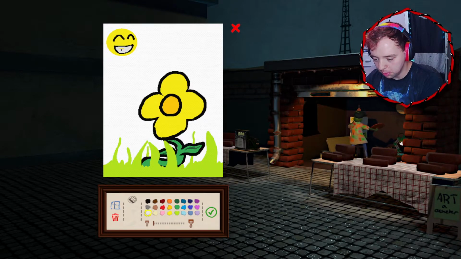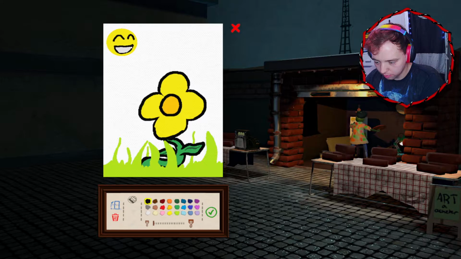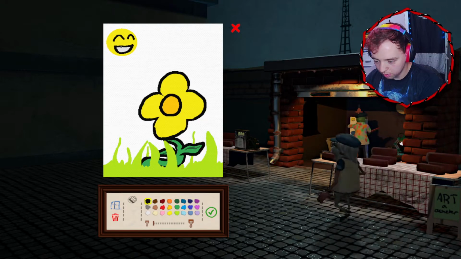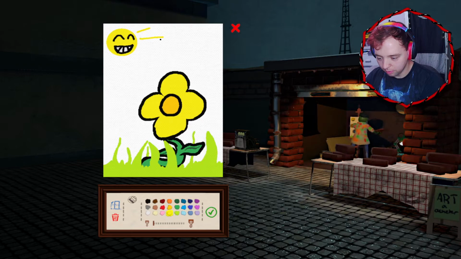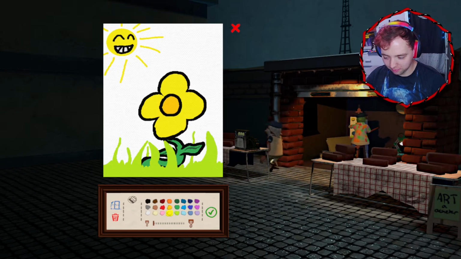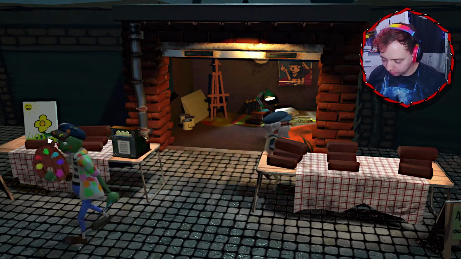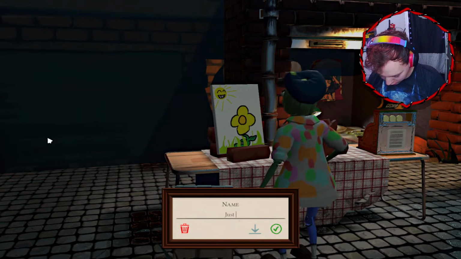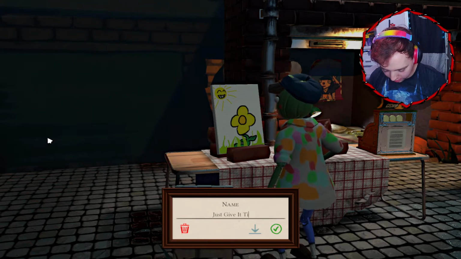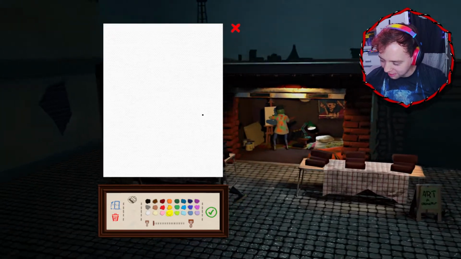That doesn't seem like white, but all right. Yay, happy song. You're gonna go right there. You're a pretty sunflower. Just give it time. There you go. Second painting, look at us, we're a painter.